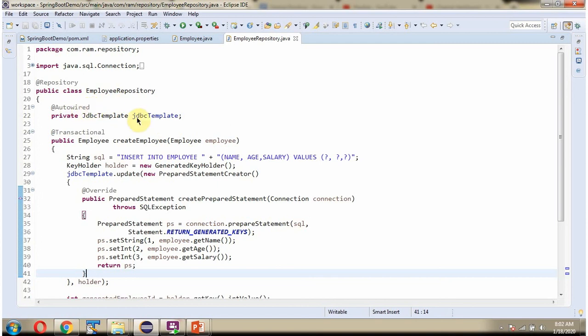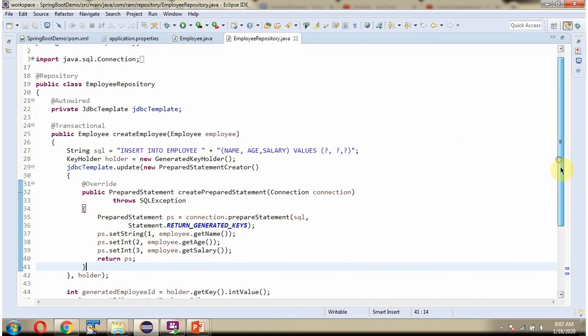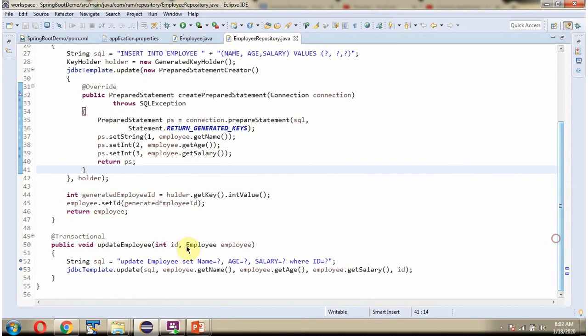So when Spring Boot application starts, it creates a JdbcTemplate object and injects here, and it has updateEmployee method which accepts ID and employee, and here I have defined the SQL to update the employee record based on the ID, and using update method of JdbcTemplate object, I am updating the employee record.